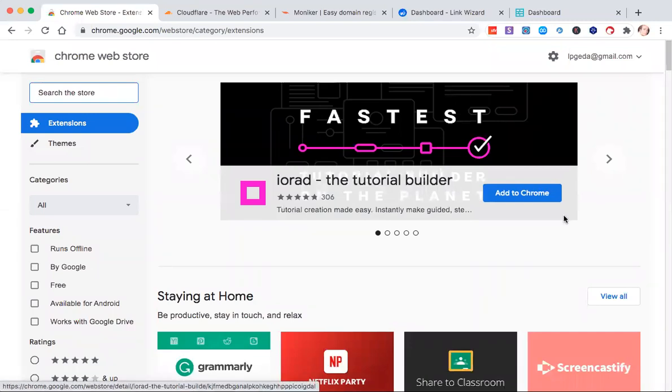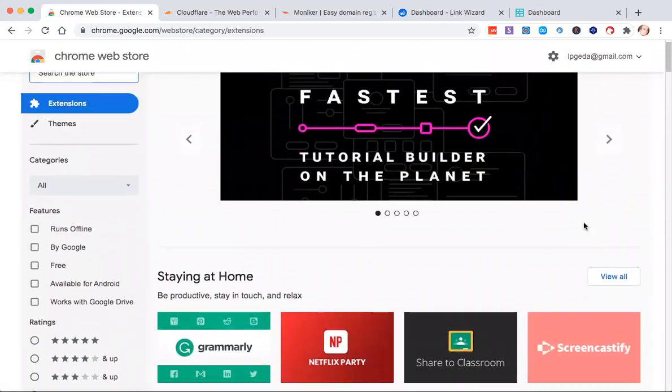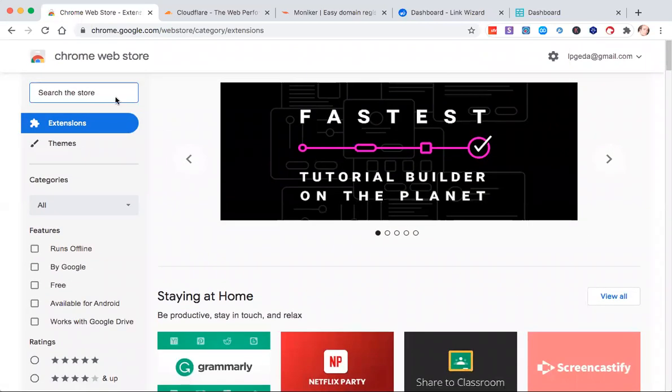Okay, in this video, we're going to show how to download and install the extension. If you have the direct link to it, just click that. You'll go there. If you need to search for it, you can go to Google and search for Google Chrome Store or Chrome Web Store, and you'll come to a page. It may look different because there'll be different extensions, but it'll look basically like this.